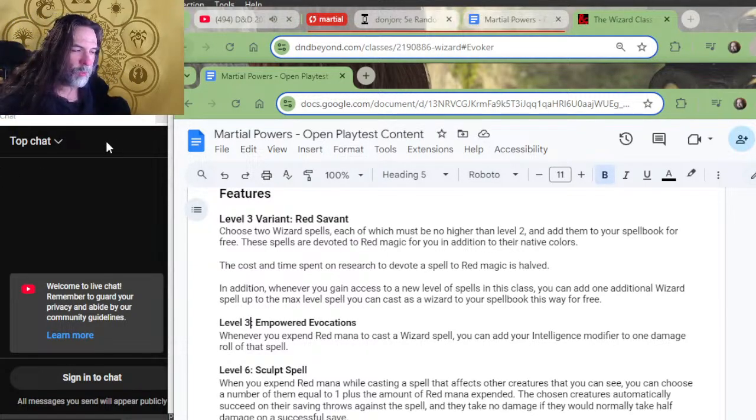And whenever you research a spell to change its devotion to be red magic, because you're a red wizard, red savant, it's half the cost and half the time for you to convert a spell to be red. And in addition, whenever you gain access to a new level of spell in the class, you can add 1 additional wizard spell, up to the max level of spell you can cast as a wizard, to your spellbook this way for free.